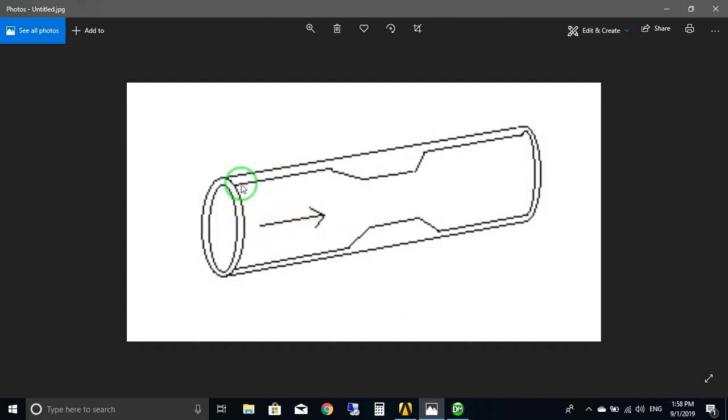So the distance between this part and the central axis would be equal to the radius of the artery. If I suppose the diameter of my artery is around 5 millimeters, the radius would be 2.5 millimeters.